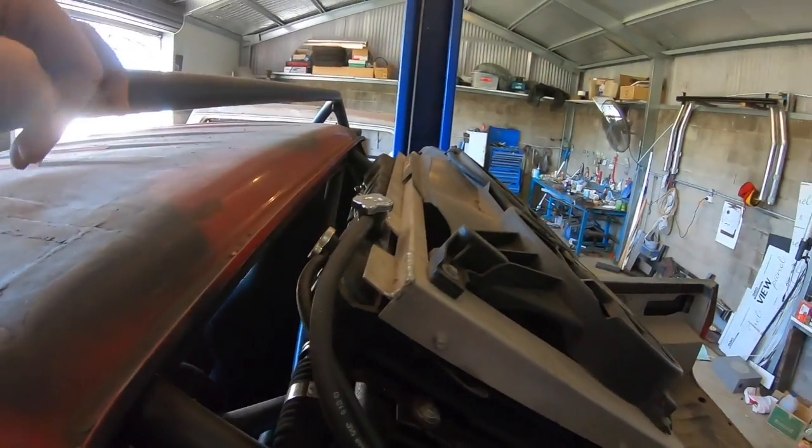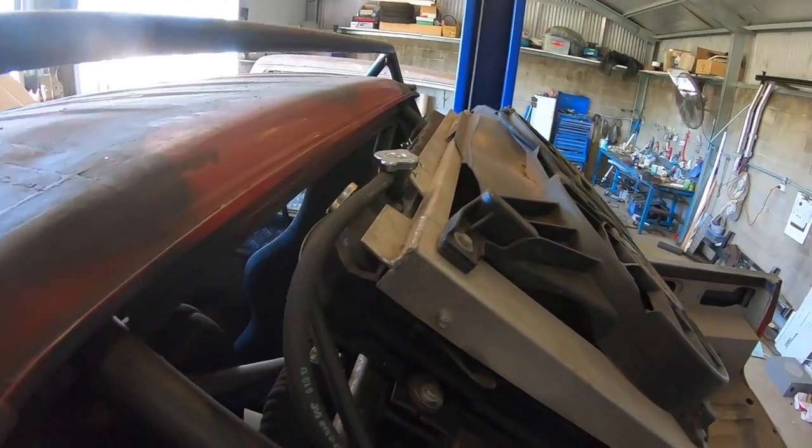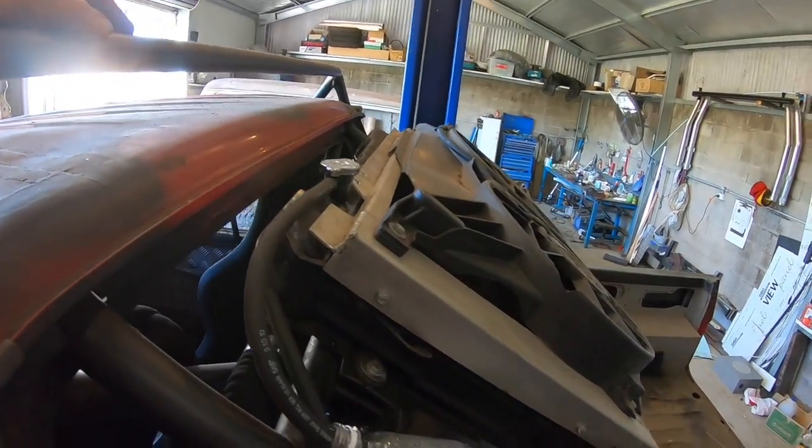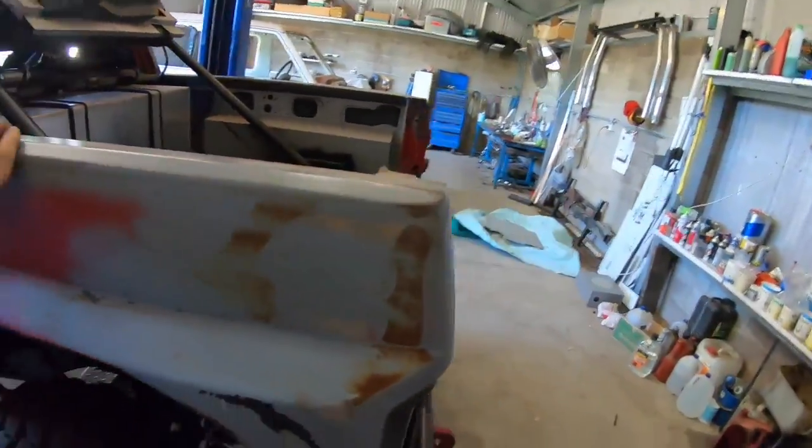We've fixed the radiator. As the last one you would have seen had a hole in it, so we've welded it up, and he also did a top flow so we can bleed it and fill it. So much easier, a lot easier. Keep walking around, get to see everything.